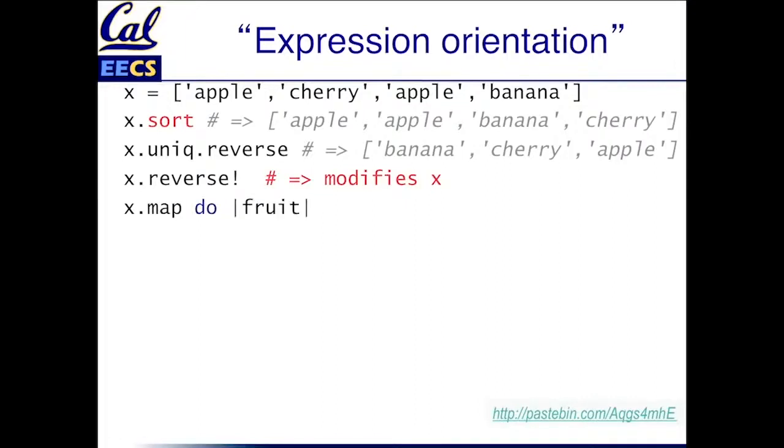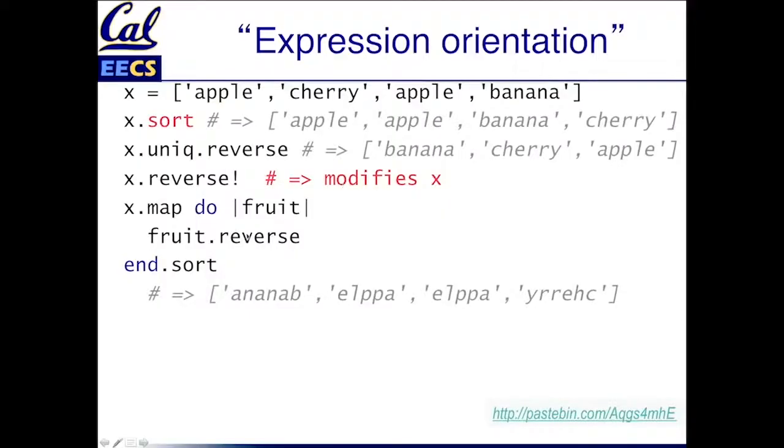There's also map. If you've used a language like Python or even Scheme, map is for each element of the array, I'm going to do something to each element, and the result is to return a new thing. So whereas before, when we were traversing the elements, we were just saying, here's a function call, and it's going to do something with each element, map goes further and says, actually, the result of the overall map is a new collection in which each element is the result of calling the anonymous lambda.